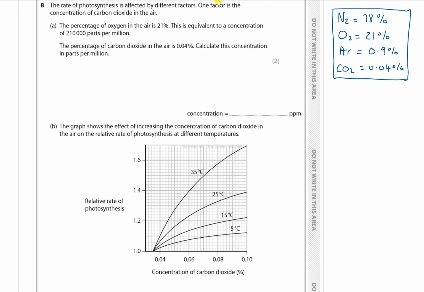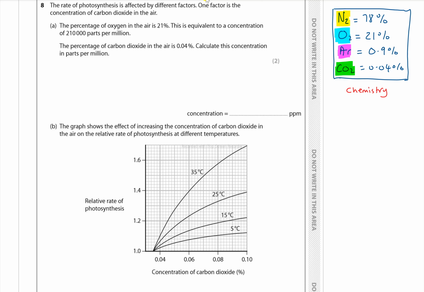Right, we're going to carry on with this paper. But before we start, look at the composition of air. So you've got 78% nitrogen, 21% oxygen, almost 1%, 0.9% argon, and then finally you've got CO2, which is 0.04%. You'll need to know that for your sciences anyway, especially chemistry.